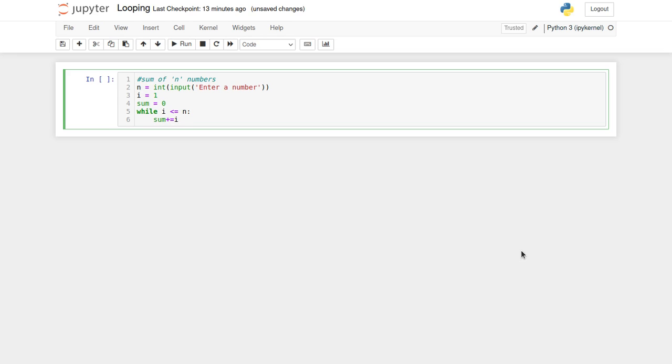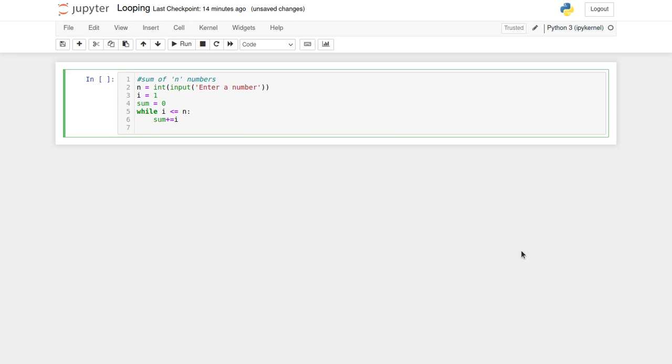The meaning of that statement is sum is equal to sum plus i. Initially we add the i value to the sum value, so the sum value is updated to 1. Now we should increment the i value. For that, i plus equal to 1. Again the meaning of the statement is i is equal to i plus 1. So every time the i value is incremented by 1.